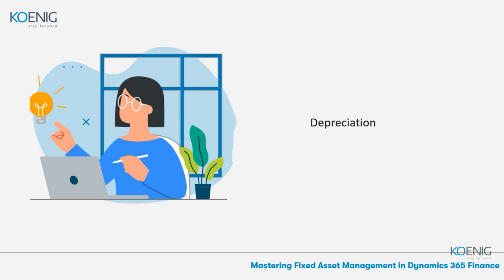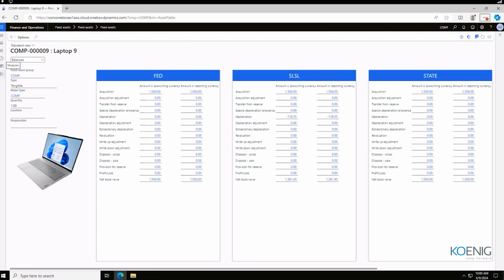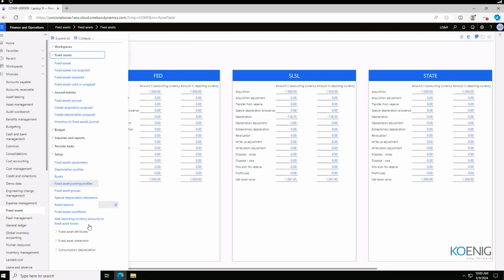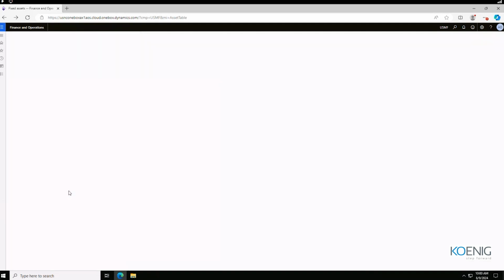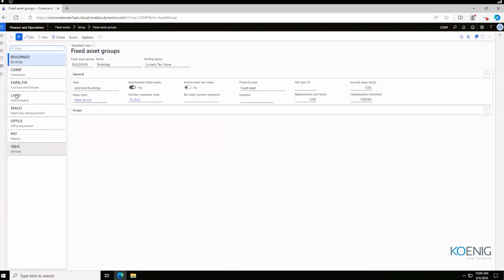One more thing that I would like to highlight over here is, these categories that I was showing you in the finance and operations platform, if I come over here, I go to these fixed asset groups. These are certain groups which are globally followed everywhere. Now, what if you are going to create such kind of asset which is usually not used by any organizations across the globe?